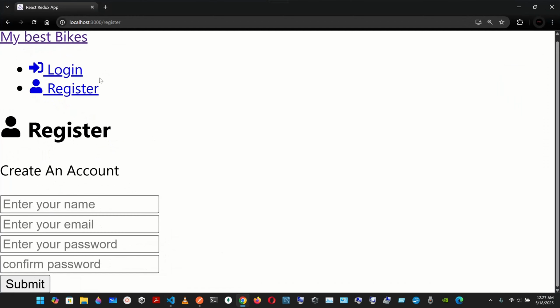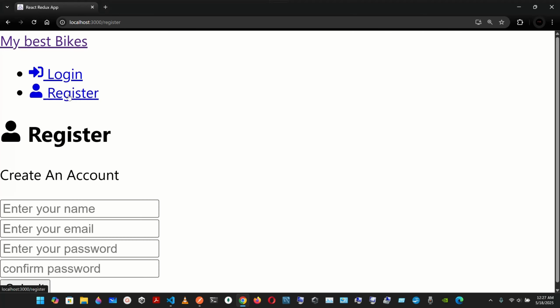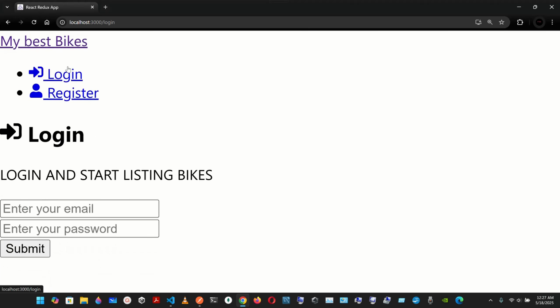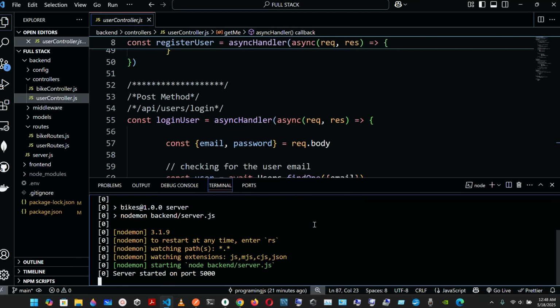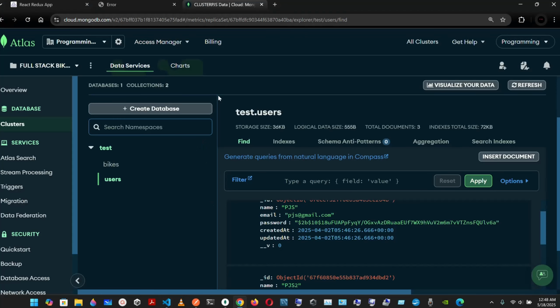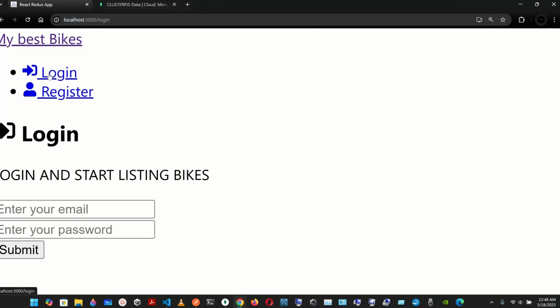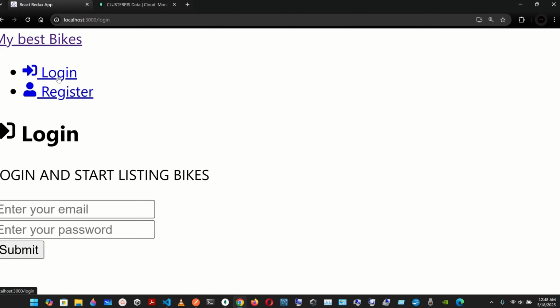Okay, so we are still in the front end. As you can see, the front end is still running. So we have the register, you can register your account, you can log in, and okay, so let's run it. So npm run dev, and this would open the front end as well as the back end. The front end would be port 3000 and the back end would be port 5000. As you can see, we have the port 5000. I already have MongoDB open, and if we go into login, this is the front end, we have register and we have login. So the front end is working.